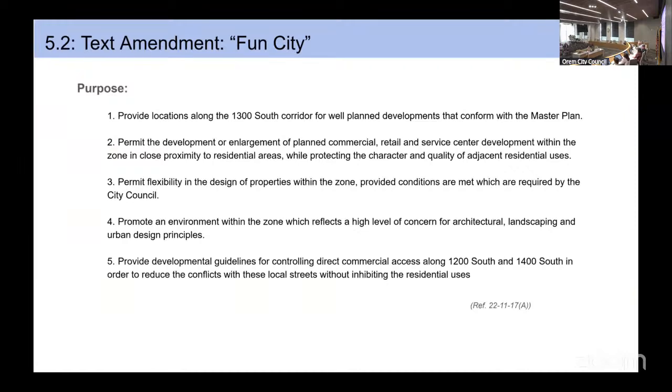For any of you who are familiar, we've seen this manifest often in the form of making sure there's an alleyway or a large wall between them and residential. It's also supposed to support flexibility of the designs. And then, of course, 4 and 5 rehash that in different terms, wanting to support different architectural, landscaping, urban design principles, etc.